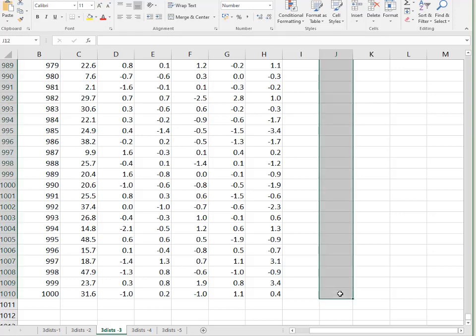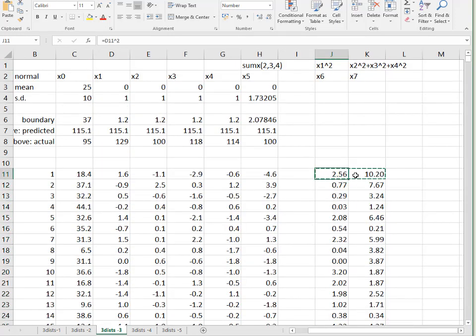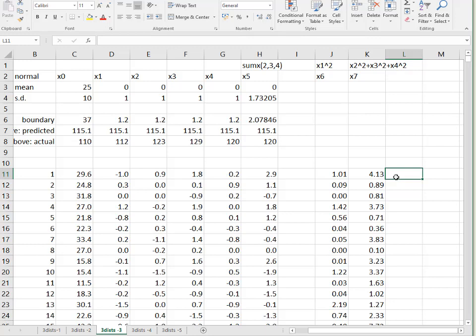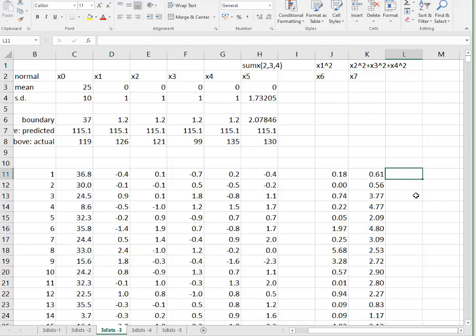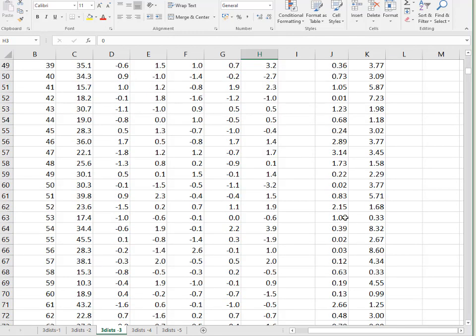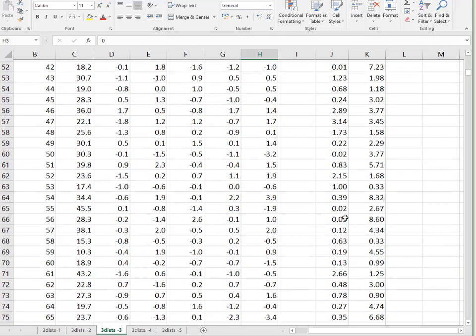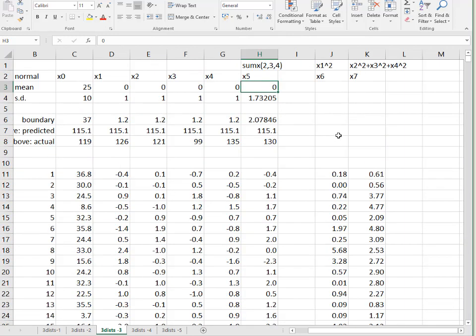Hopefully you're trying this yourself to see if it works for you and to get a feel for these random variables and distributions. So you can press F9 a few times and you can see the values you're getting. Previously, when I added these together, the new random variable still had a mean of 0. Obviously, the mean of these won't be 0 because they're all positive. And you should be able to work out why they're all positive. There are no more negative ones here. So, what can we do with these? Well, it turns out that because of the squaring, and the squaring converting all the negatives to positive, they no longer follow that nice, neat, normal pattern.